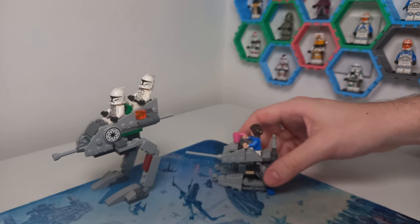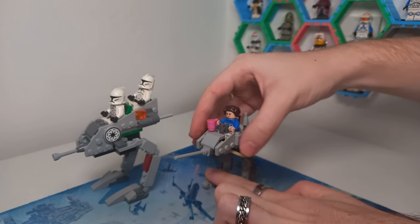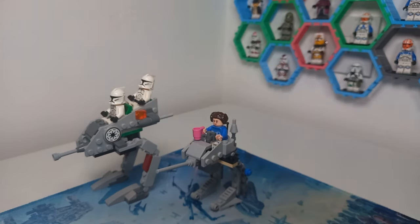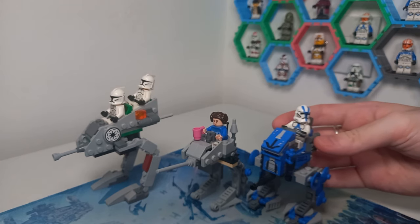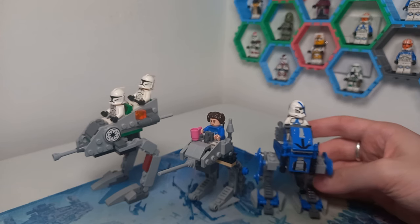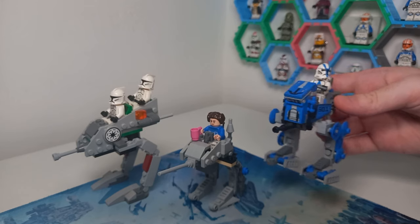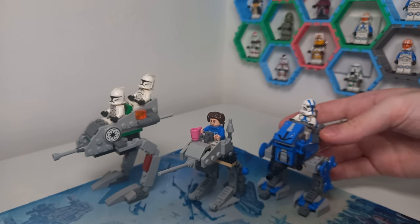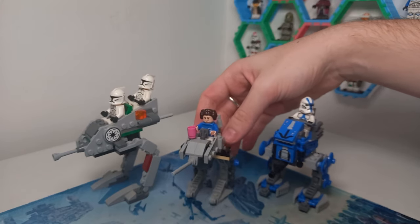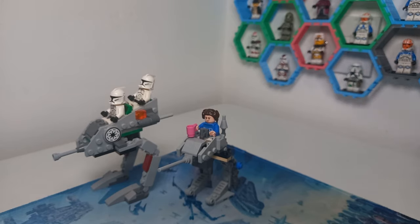While it's on the desk, the AT-RT lowers fully to allow Leia — in this case — to get in and out, and also works as a little micro fighter tank as well. You can then raise it up to the level that an AT-RT should stand at — it's more or less minifigure scale. Here is my minifigure scale AT-RT for comparison, and you can see it's the same height. I've actually built it to be two studs less wide than this model, which is the one I built using the 2020 501st Battle Pack. Between the three of these, this advent model is definitely my favorite on size alone.